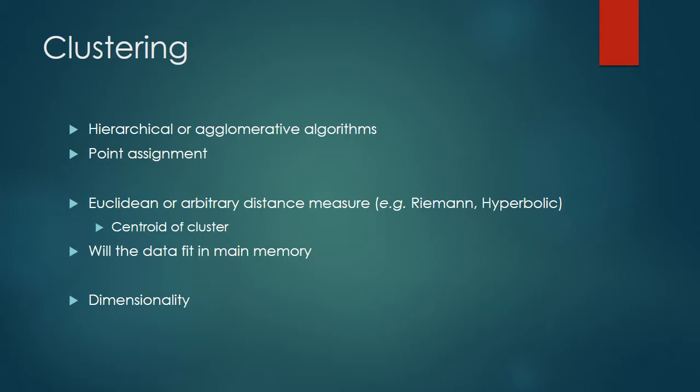The other consideration, of course, is that fundamentally from a clustering perspective, it's a computational challenge. We have n points and we need to do n-square comparisons in an ideal sense to figure out who is how close to each other. But there might be an additional memory constraint as well, that the n points that we have will not fit in memory, which is basically going to decide whether you opt for the first or the second approach as we go about doing things. The final issue to consider is the dimensionality.